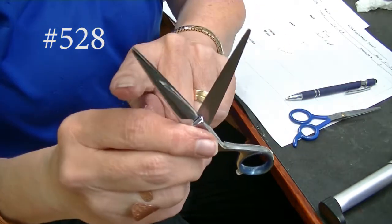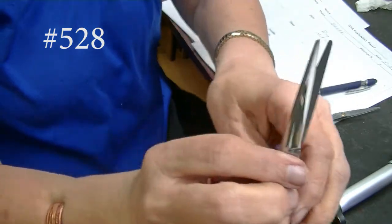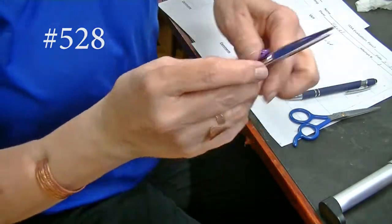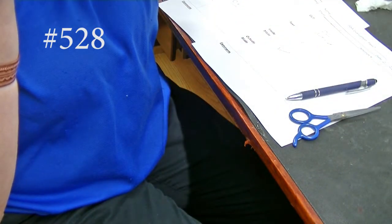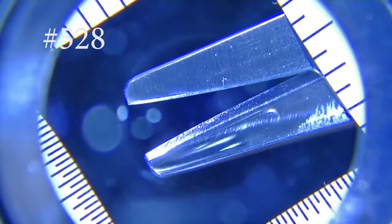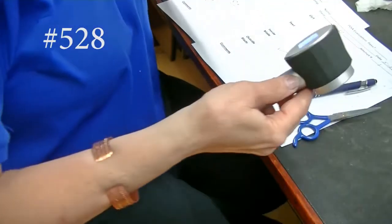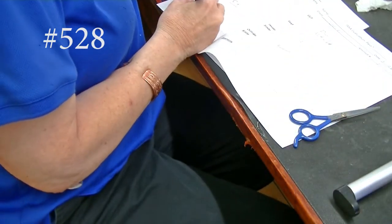Can you see how so much more metal was taken off the tip here and taken off there? I'll hold this up to the camera and you might be able to see it better. One of the blades is definitely skinnier than the other blade. You see that? But not big. That's just an observation. I'm just going to put that down as a comment.